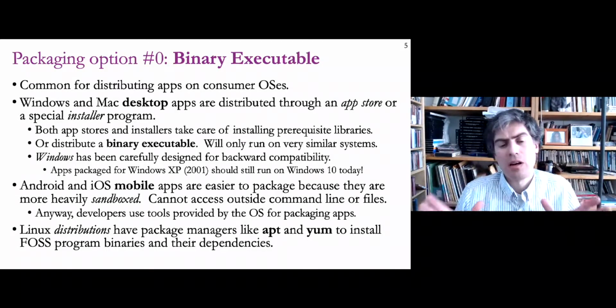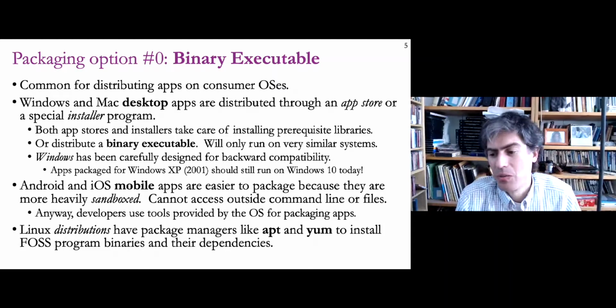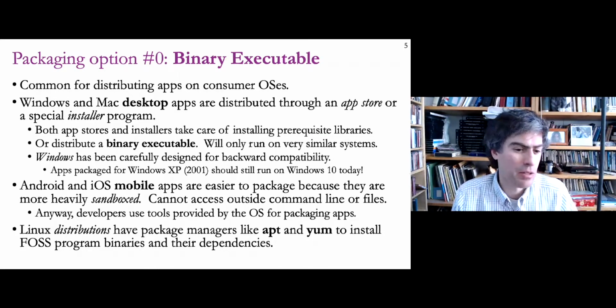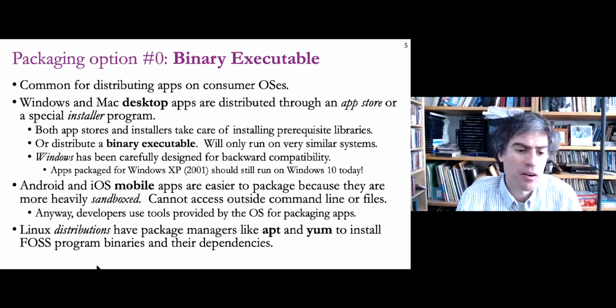So the first option I'm going to talk about, I'm calling it option number 0, not just to be cute with programming style indexing, but also because I don't think it's a very good option in most cases. Well, actually, there are some cases where it's useful, but anyways, it's the least interesting option in my opinion.